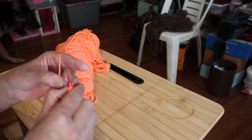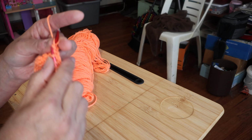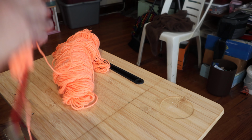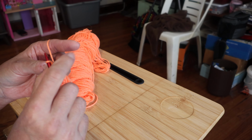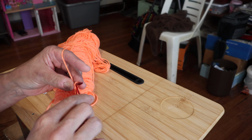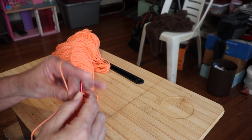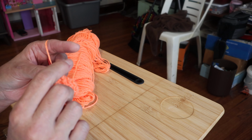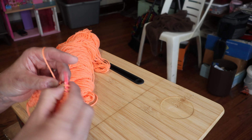Just like when I made this little diorama for Halloween, I didn't know how to make stairs or anything like that, but I saw some tutorials, and I made the stairs out of cardboard. When I first thought about doing it, I thought it was going to be easy. I can do that, it's easy. But when it came right down to it, it's like, oh yeah, this is not going to work, because I was making the stairs out of cardboard, and I didn't realize that when I painted the stairs, they didn't look like stairs anymore. The whole thing went flat, and I was like, but I don't understand.